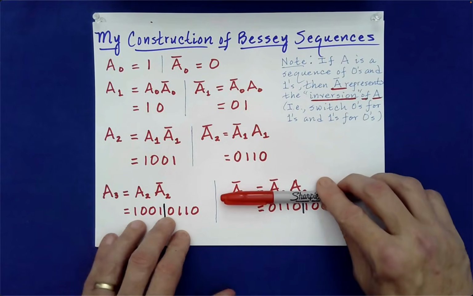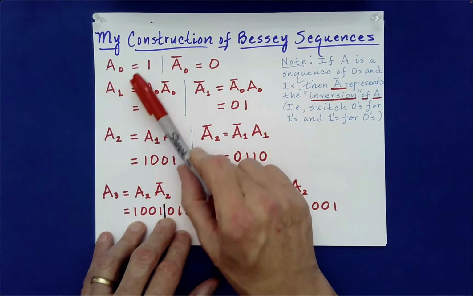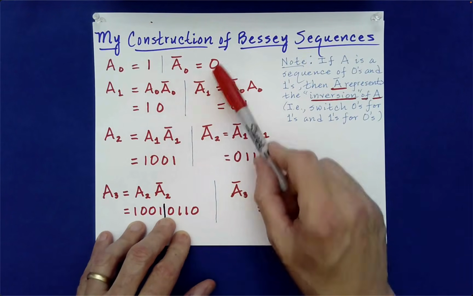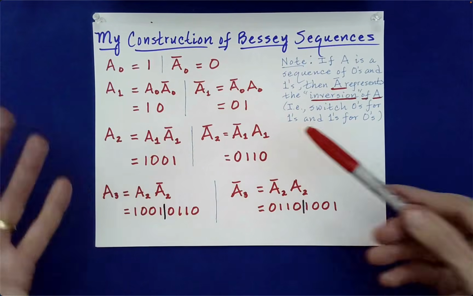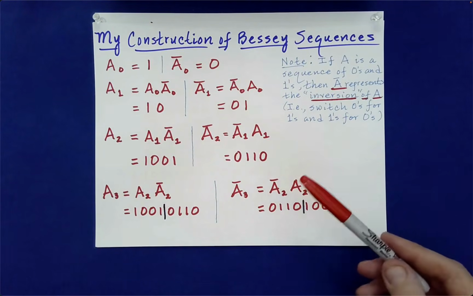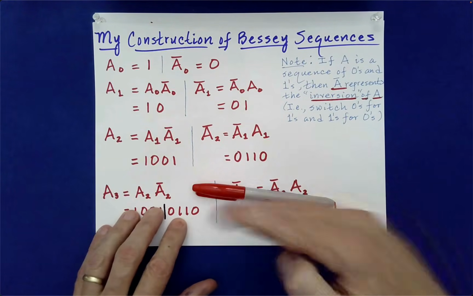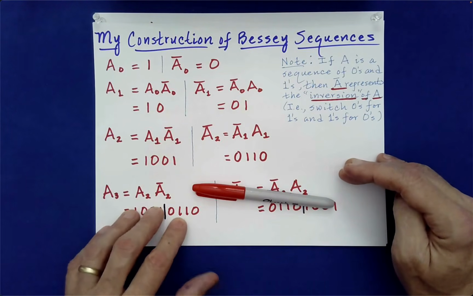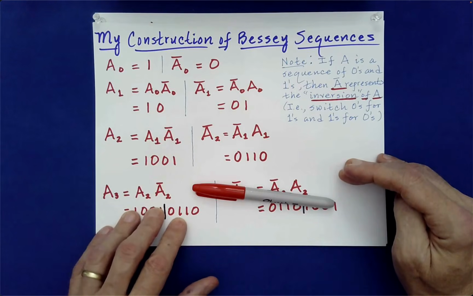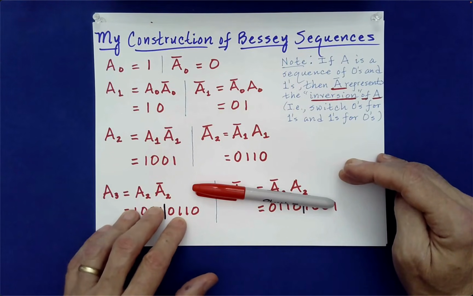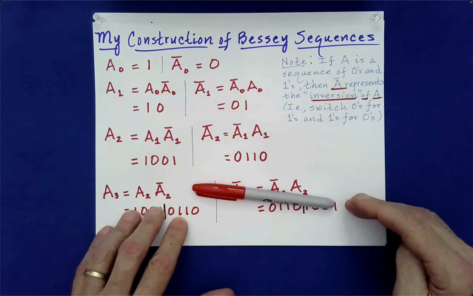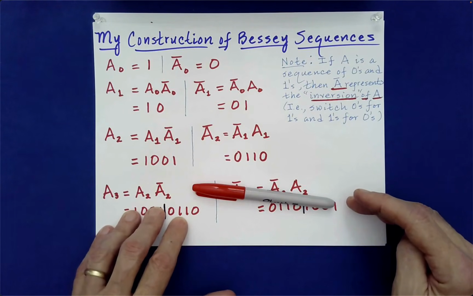Now, in that case, the sequence begins with a 0 followed by a 1. So they would have a 0 here and then assign that to be 1. But this is truly how I constructed Bessey sequences, because if you haven't read some of my write-ups, I was not even aware of the existence of the Thue-Morse sequence when I discovered Bessey sequences. I had no idea what it was, how it was constructed.